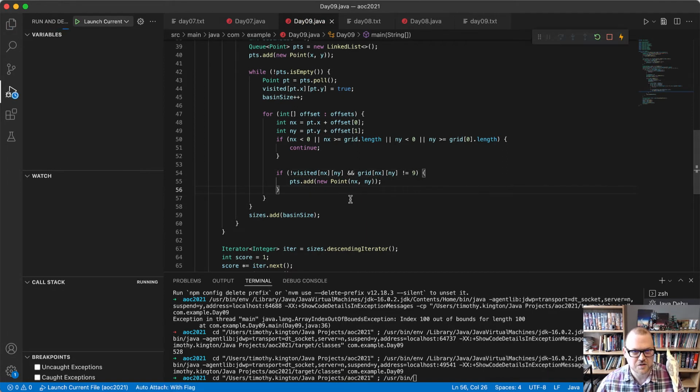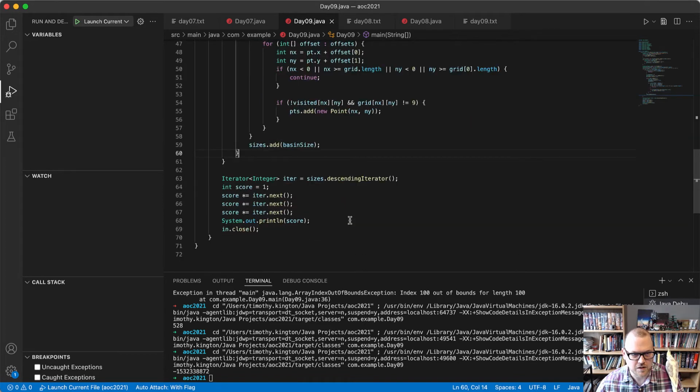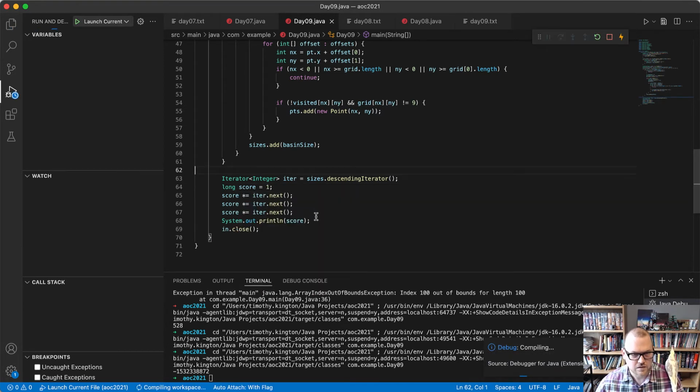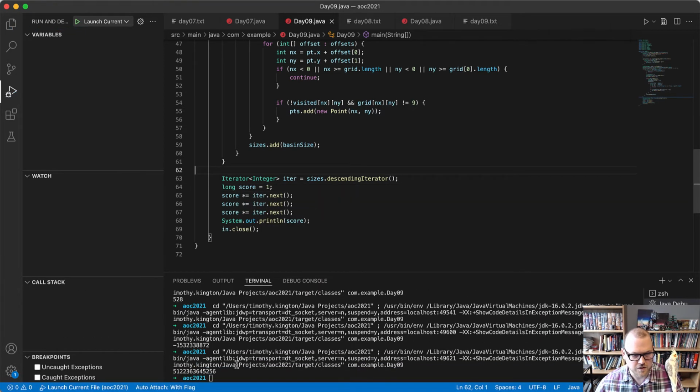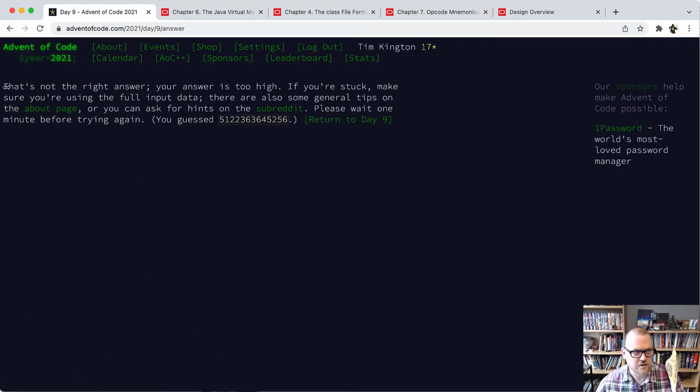Now it should at least terminate, I hope. Well, that's a big number. Maybe we need a long to hold this. Or maybe it's broken. Let's see what happens. That is too high. Okay.